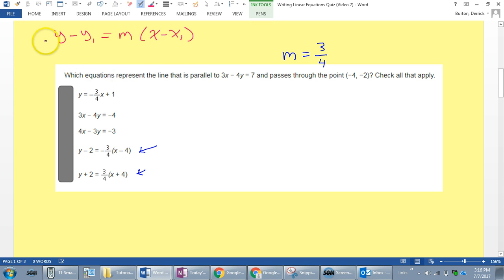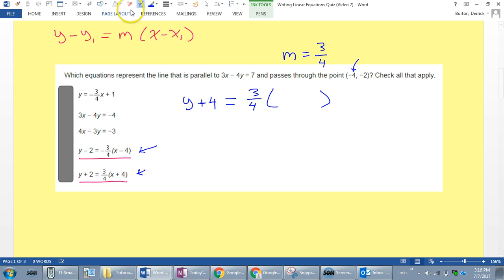Okay, so we're going to be kind of forced to use this because some of the choices are in this shape. So here we go. The slope is the m, so I'm going to put that right there, 3/4. Now on the left side I have y minus y1. So I have y minus, and here's my y1, is -4. But since this is -4, once I put it in, I'm going to change it. So it's going to become y plus 4. What am I going to put inside the parentheses here?